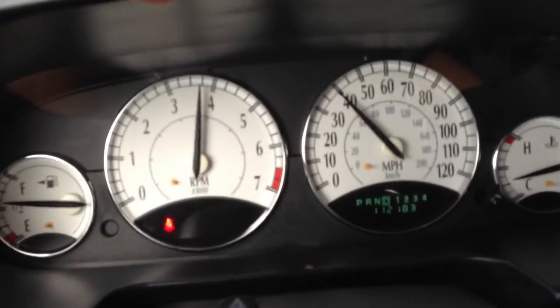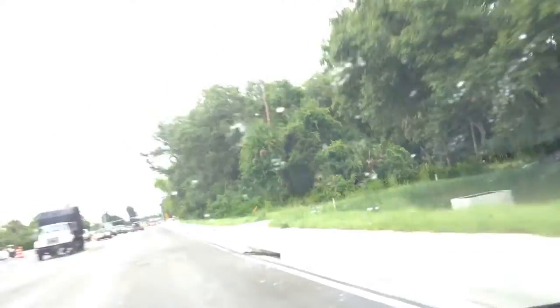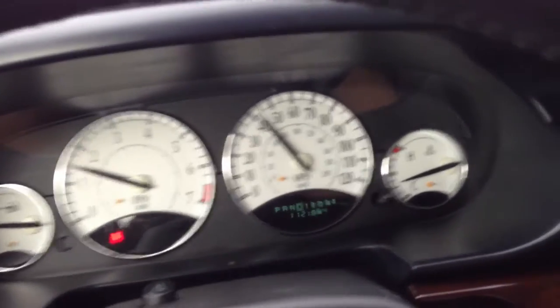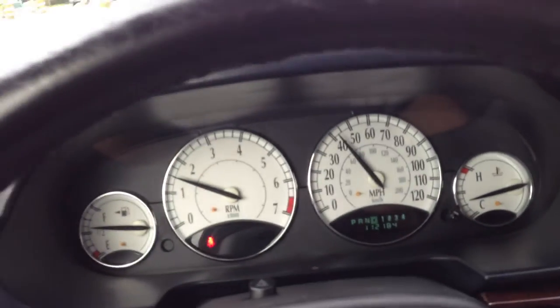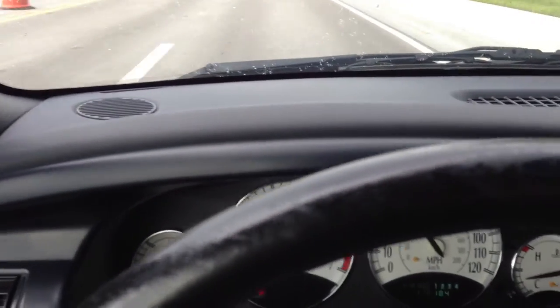Very smooth. I've got about one third of the accelerator down. It is now really starting to rain, but I think you get the point — the car runs and drives excellent, very smooth. New top. That light you see is the seat belt light by the way. The car is very clean, very tight, runs and drives perfect. Chrome wheels — well, it is a Limited, it is top of the line.